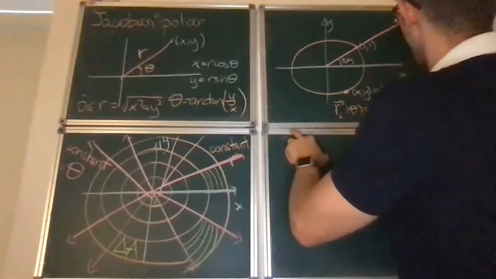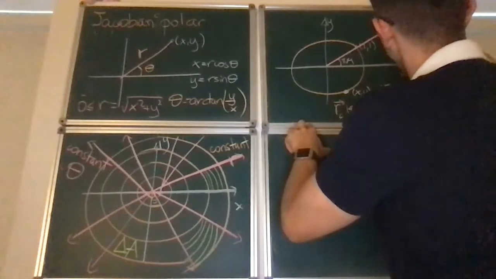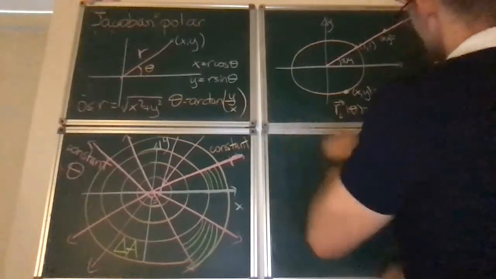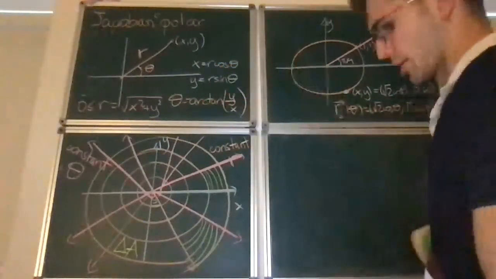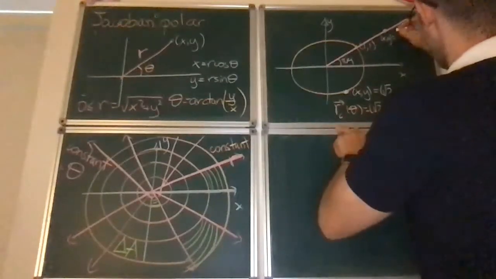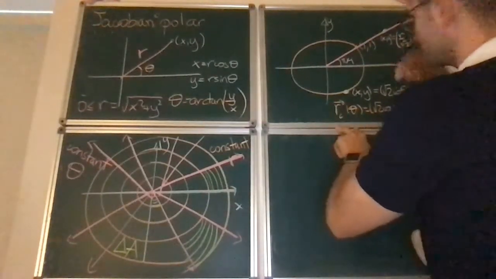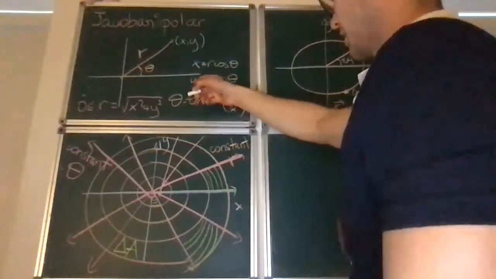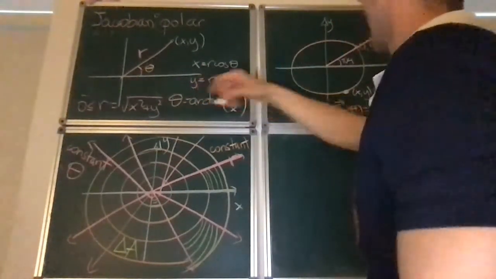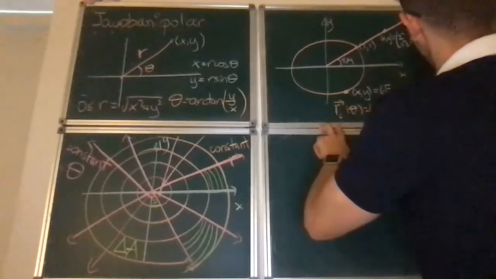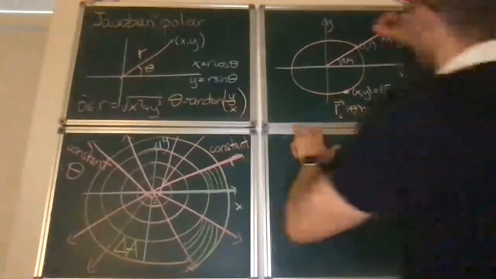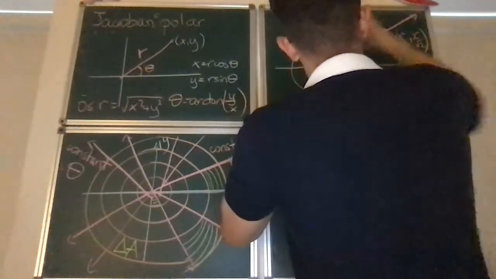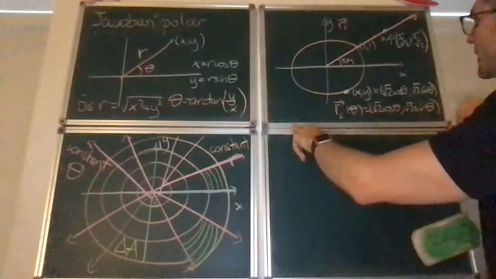Okay, so that means that if you have a point x comma y here on this curve, now r is the thing that can change, but cosine of theta becomes cosine of pi over 4, which is 1 over root 2. So you get r over root 2, and sine of theta becomes 1 over root 2, so you get r over root 2. And again, you get a curve which now depends on r, so let's call this r for ray, okay?